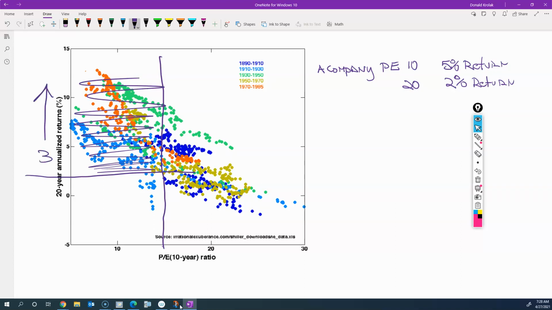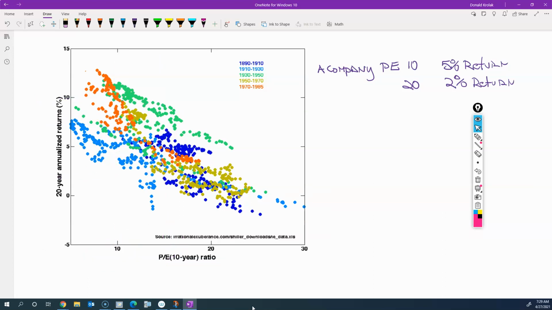And if I pick P/E ratios that are about 10 or so, those companies all have higher returns. So one thing that you can do is when you look at a stock that you're interested in, you can look at the P/E ratio and get an idea of what's the most likely return that I would get from a company with these kinds of P/E ratios. Now, what the P/E ratio actually is. Anytime you look at a stock, you'll see the P/E ratio.